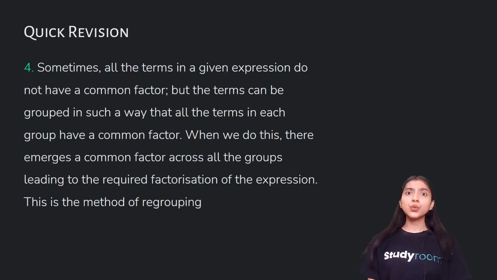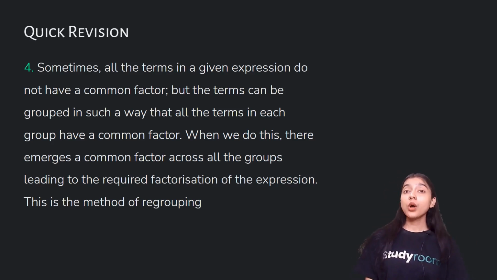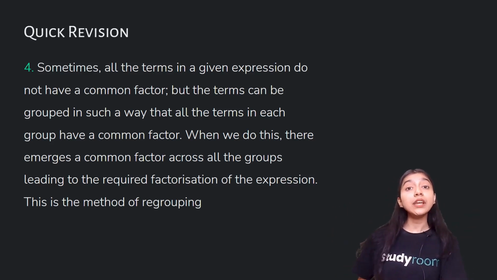Now, sometimes we face a problem. Sometimes we get some sort of algebraic expression where we cannot find a common factor from each of the terms of that expression. So in this case, we have to learn a new method of factorization, that is factorization by regrouping the terms. Now, what we do in this method is, we try to regroup the terms. Let's say we have 4 terms. I regroup the first 2 terms and the last 2 terms. But this regrouping needs to be done with precision. I'll explain it to you.